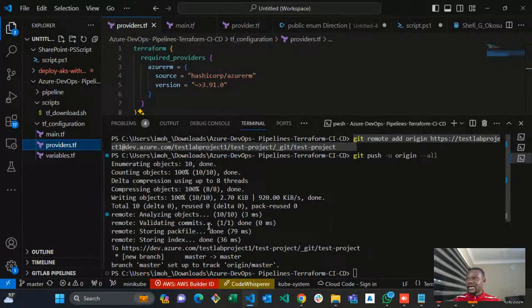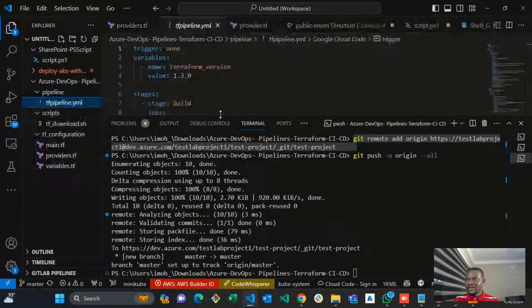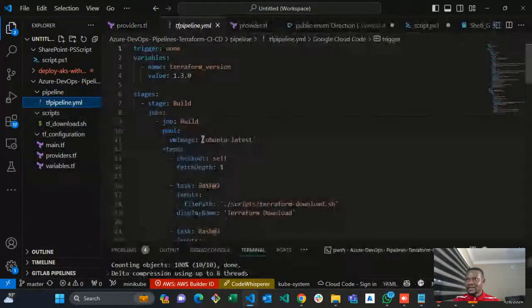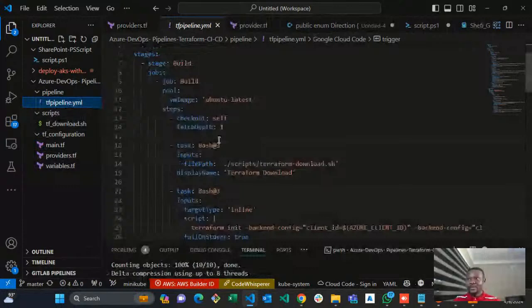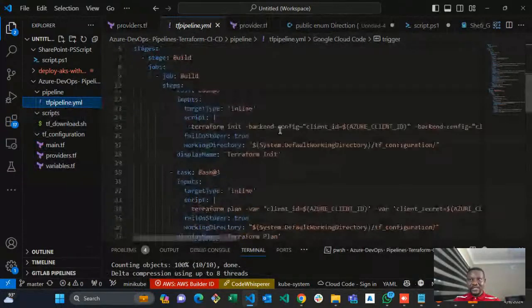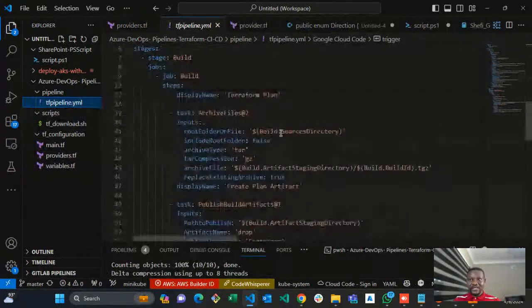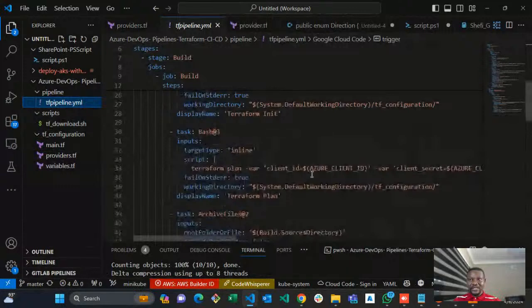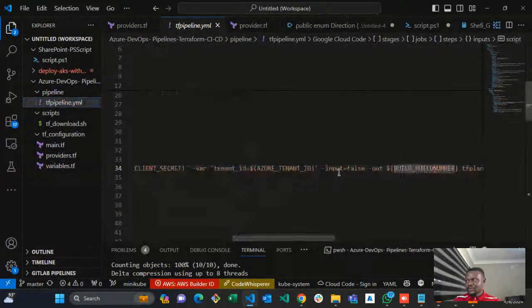So now in this place, I have my pipeline file that will run this, my YAML pipeline file, tf pipeline.yaml. In this place, I'm going to supply my client ID as a variable here. I'm going to also supply my Azure tenant ID.